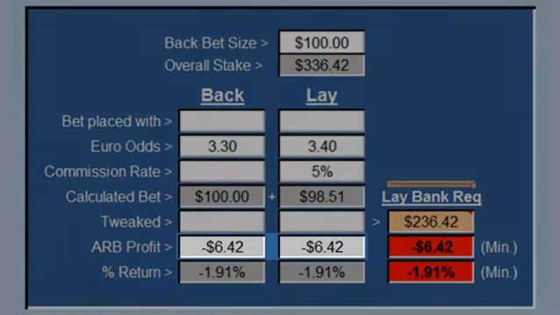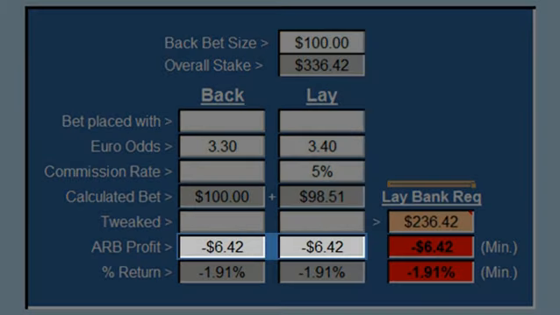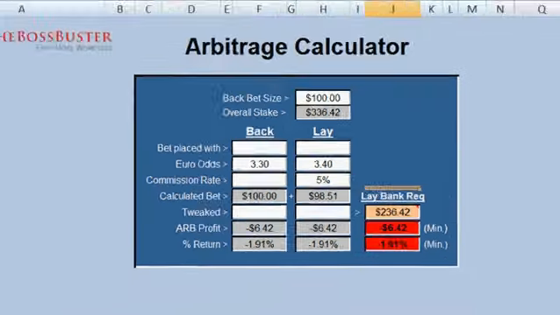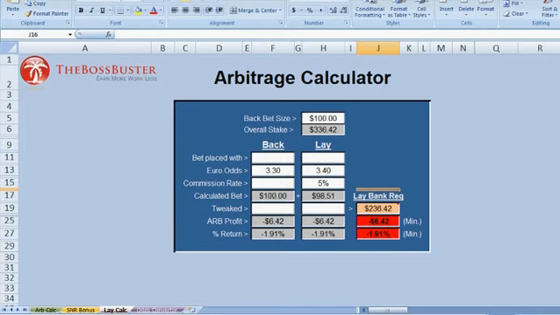But the key bit here that I wanted to show you was that we're going to lose $6.42. Now that's fine because remember we're going to get a $50 free bet, but straight away we're going to lose $6.42 with these odds. Now just remember too that we can find better odds than this. I'm just popping up a quick example. You know, if you can get better odds, it's possible that you lose none. But anyway, we'll stick with this example for now. So we lose $6.42. That then, regardless of what happens, frees up our free bet.